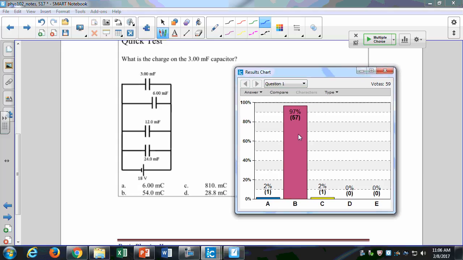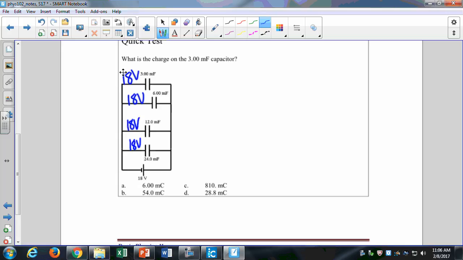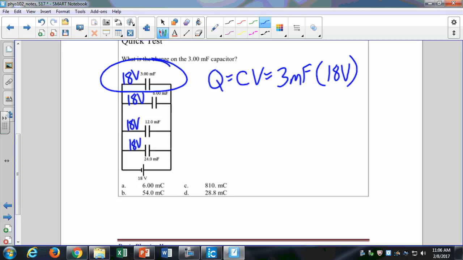Okay, awesome. So you get the idea with these. Actually, capacitors in parallel are pretty darn simple to deal with, but you'll see 1 or 2 questions for capacitors in parallel. The reason they're simple is because they all have the same potential. So I have 18 volts here, 18 volts here, 18 volts and 18 volts. Then if I want to know the charge on this capacitor, I say Q is equal to C times V. That is 3 millifarads times 18 volts. 3 times 18, that's 30, 24, that's 54 millicoulombs.